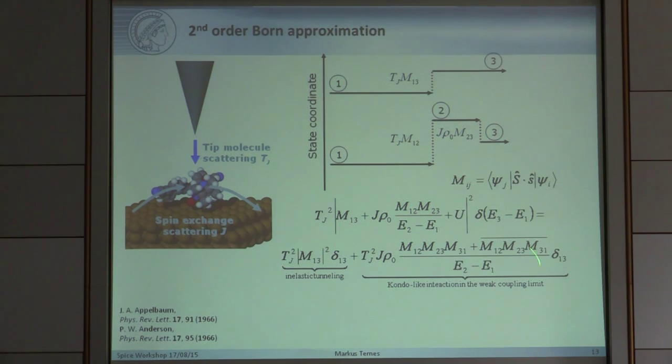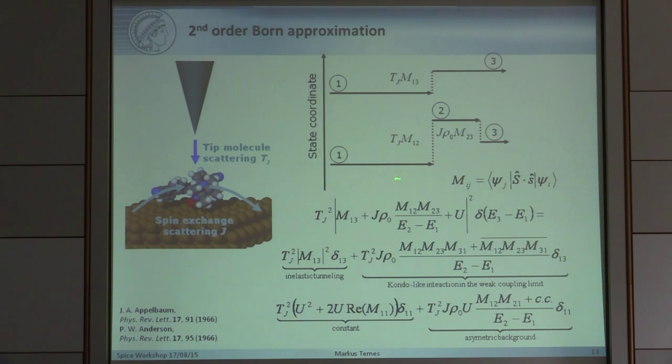Interesting is also the U. So this is a Kondo-like interaction. The U gives you two terms. First of all, it's U squared. That is just a constant. Second, this gives you this term. And maybe Sebastian will talk about this a little bit, because here there's the interaction with this and this, and it must be scattering back to the same state. But this state here depends on the spin state. So you can somehow read out with this constant, with this U, the spin state without exciting it. And the last term here, I won't talk too much about, but this gives you something asymmetric. But this is not so important.